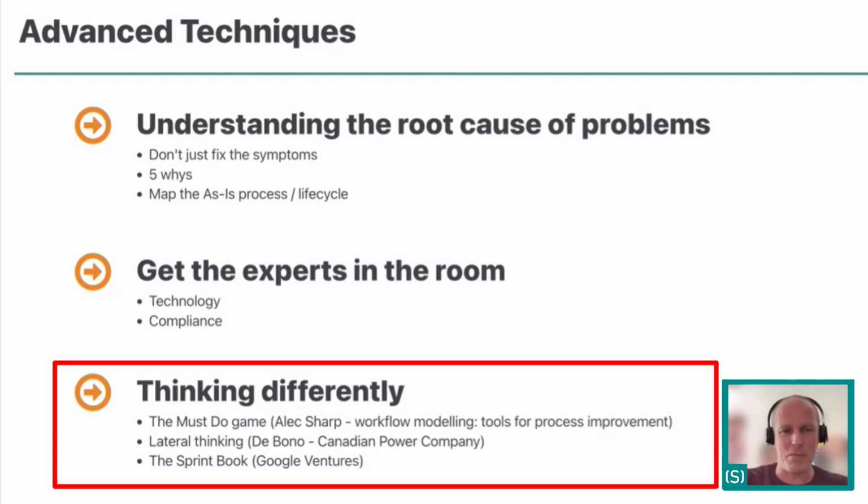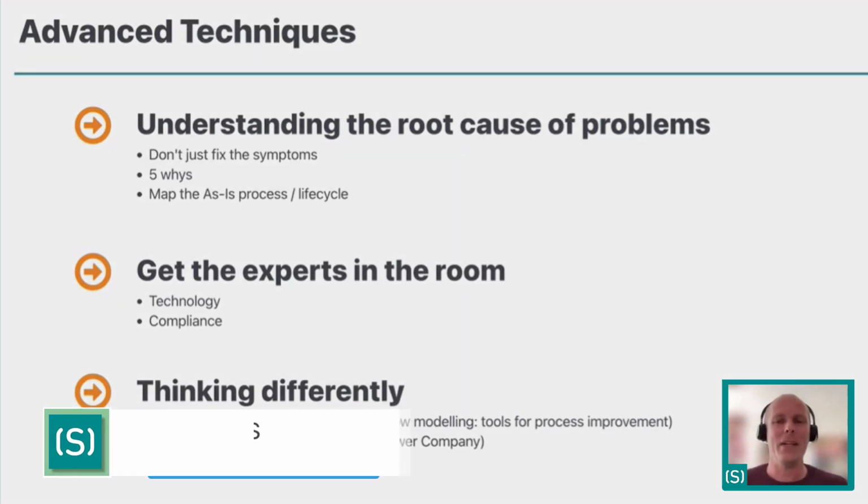The last one on there, given the time we've got, I'm not going to go into explaining it, but there is a book called The Sprint Book. It's by Google Ventures. They've got a really interesting approach about how to design new products and ideas. Processes fit perfectly into it. They even have a process section in it, and if you're looking for inspiration, it's worth digging out and having a look, because it's got some good ideas about how to come up with ideas, how to score them as a group, and then develop them to test them out.